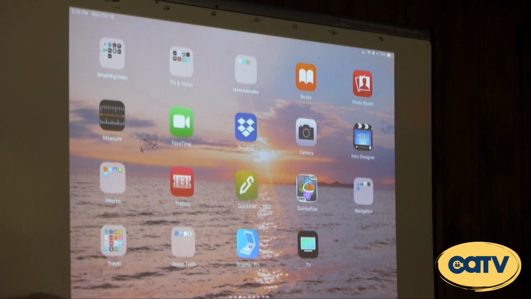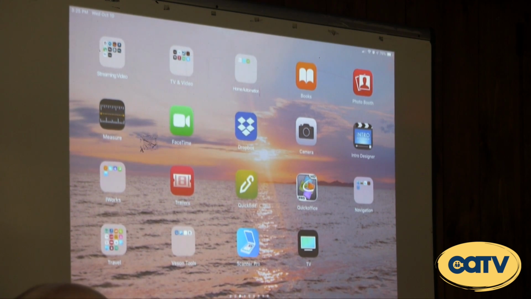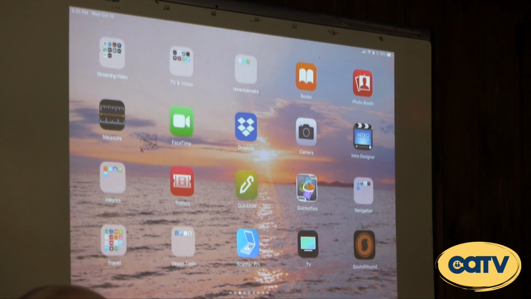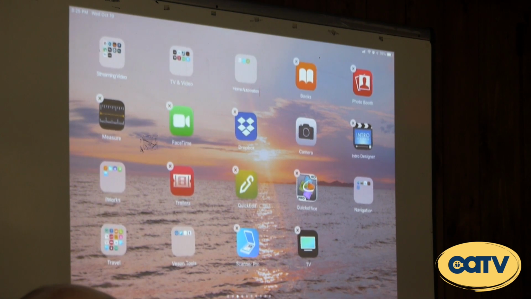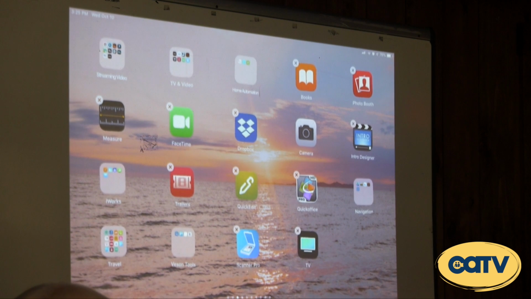And then you can keep dragging icons out. For example, if I want SoundHound in the bar, I can just bring it in there and drop it on the bar. Yep. And you didn't have to get it jiggling, it just comes. Well, you have to hold it down and then pull it long enough. Okay, I think it did start jiggling actually. All right, let me pull it off.